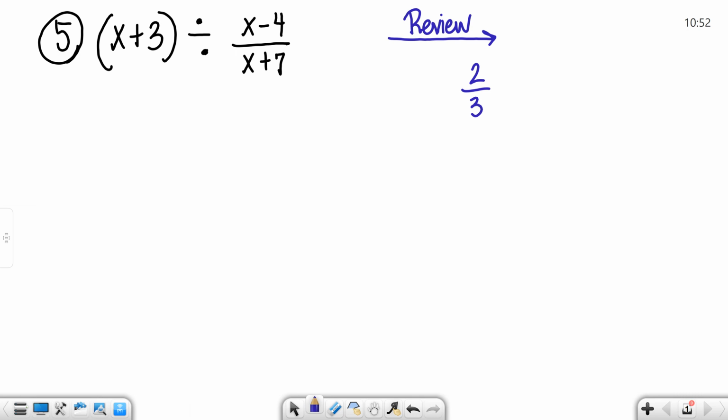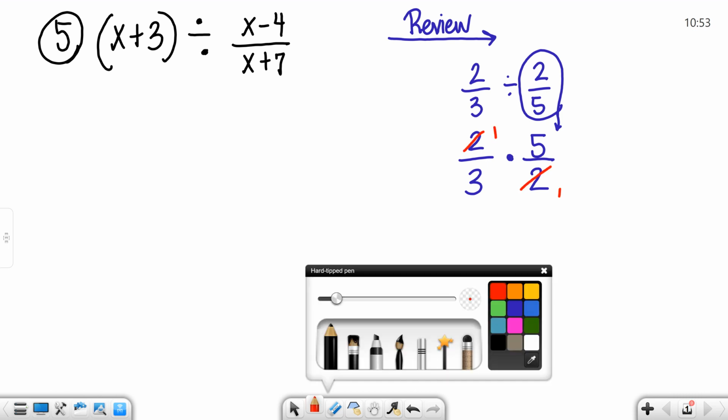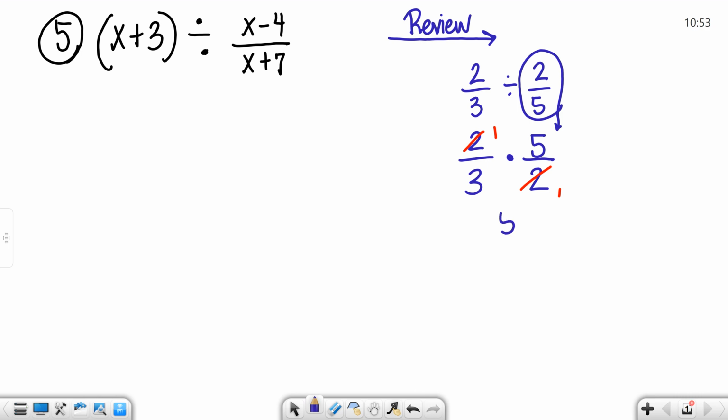If I have 2/3 and I want to divide it by 2/5, well, you don't really divide fractions. What we do is we say leave the first fraction alone, change the division to multiply, and let's use the reciprocal of the second fraction. Notice we flipped it over. That's what a reciprocal means. Now we're ready to multiply. In this particular problem, we've got a common factor that will divide out. And so I'm left with 1 times 5 in the numerator and 3 times 1 in the denominator.